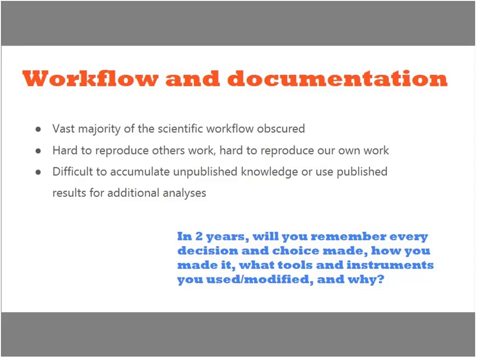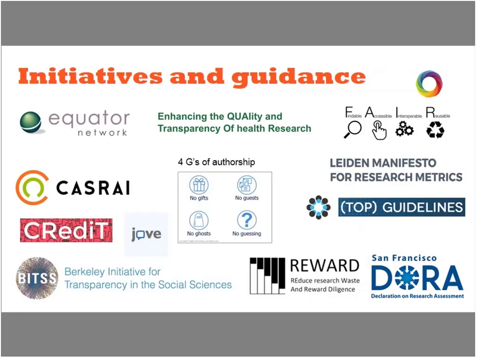So again, transparency is one of the key remedies to the reproducibility crisis, but it also encourages greater responsibility in and for the research stages throughout the whole research cycle. Now, there are initiatives and guidance out there when it comes to declarations, reporting guidelines, manifestos, policies, and frameworks. I know it can be a little overwhelming to say, okay, I want to be more transparent about my research. Well, there's guidance out there to help you. They cover many aspects: metrics, authorship roles, reporting standards for different study types, and research assessments, just to name a few. And while they're influential, what they really need is adoption and broader acceptance among researchers and stakeholders, and more discussion. And we're part of this because, as Justin said, this crisis is really our crisis. It's everyone's crisis, because research and science, it's all of us.